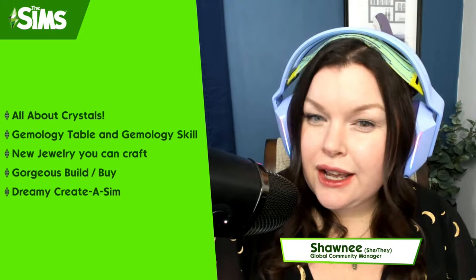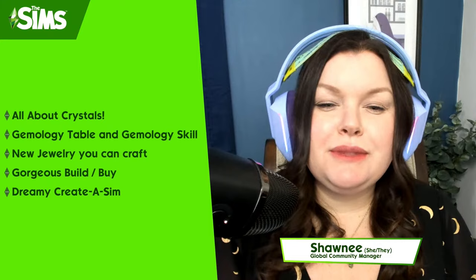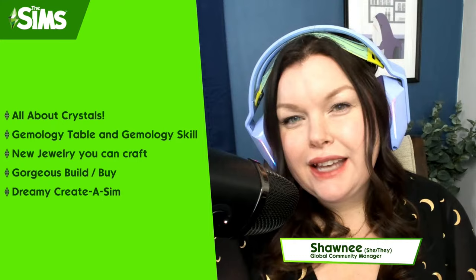The new gemology table and the gemology skill, the new jewelry you get to make, and there is so much of it, the gorgeous new build by items, and the dreamy new cast items, and of course, crystals. You can charge them, you can sell them, you can even propose with them. It's going to be a fun time, or maybe a little chaotic, because it's The Sims after all. But before we jump right in, let's take a look at the trailer for Crystal Creations.